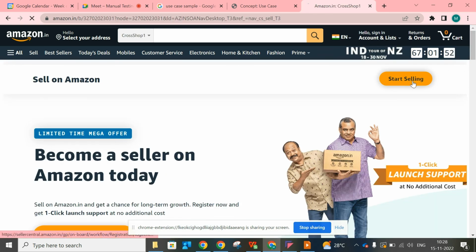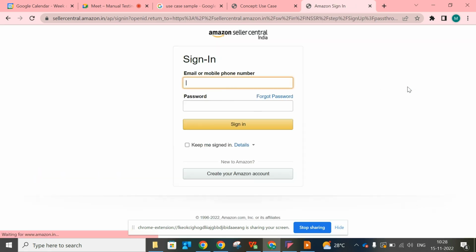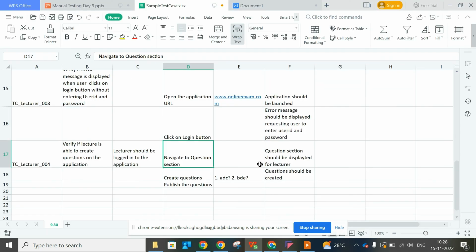Now click on start selling. This is also just an action. But here you are going to input something, right? So for these input sections alone, you should provide your test data. Now you're publishing the question. So here also you need not do any action.